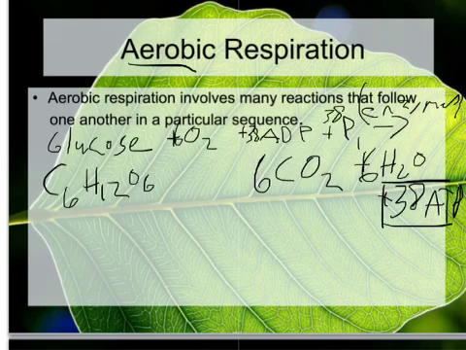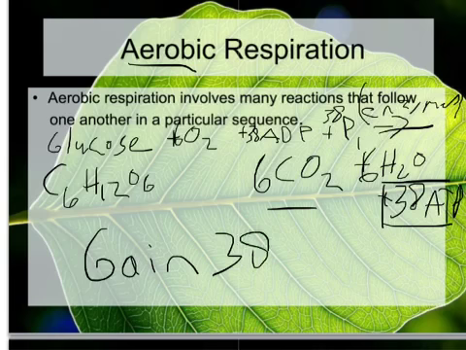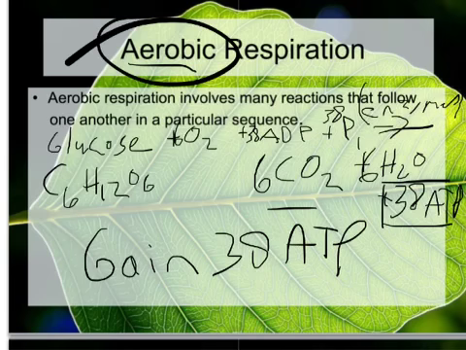So there's the formula. I'll repeat this. Glucose, which is C6H12O6, plus 6 oxygen, plus 38 ADP, plus 38 Pi, needing enzymes, and you're going to get 6 carbon dioxides, 6 waters, with a total gain, not net, but a gain of 38 ATP. And that's only when you do it with oxygen.